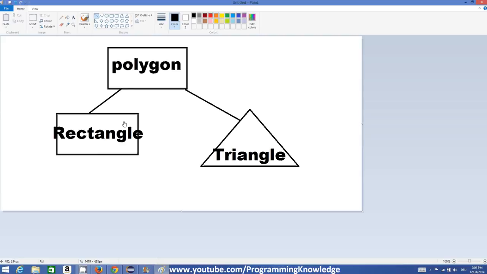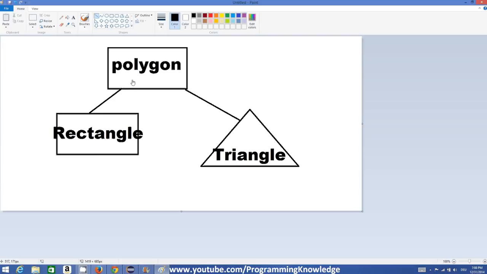And in the rectangle and triangle classes, I can create two methods which calculate the area of the triangle and the area of the rectangle. The common properties which they both share, which are height and width, we don't need to define separately in rectangle and triangle. We can define them in a single place, and we can use them through the inheritance property.